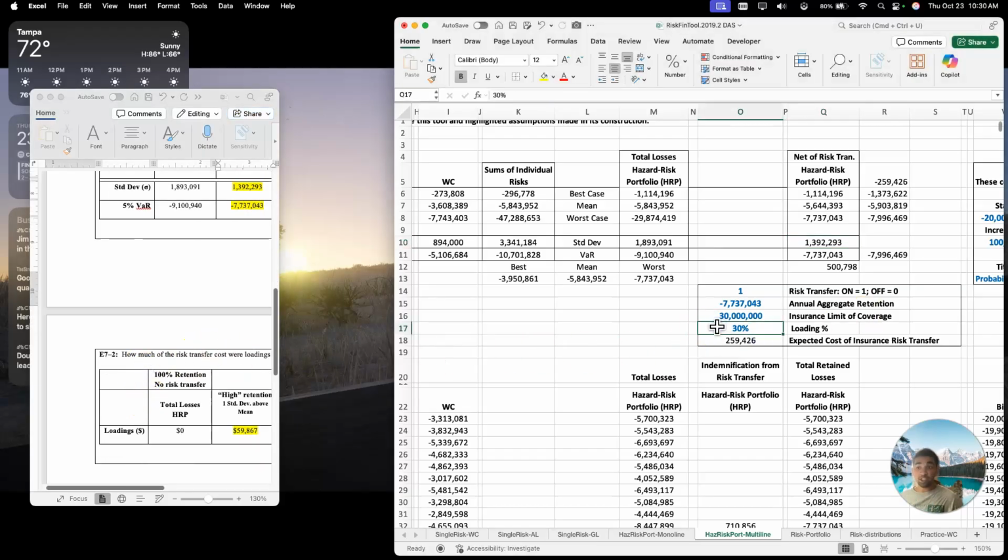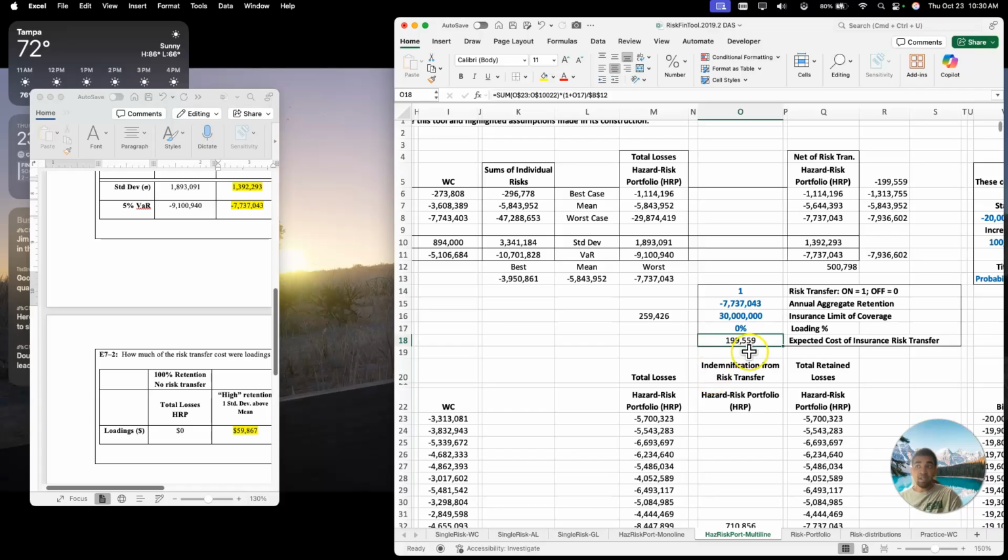And then how did we get the cost, the loading cost? Well, this is just like the exam. I actually messed up on this part on the exam, and all you have to do is you want to calculate the loading percentage. So do 259. If you cell reference it, it's not going to work because you're going to have to change the loading percentage. So we have 259,000 worth of expected cost of risk transfer. So if we turn the loading percentage off, we get this number.